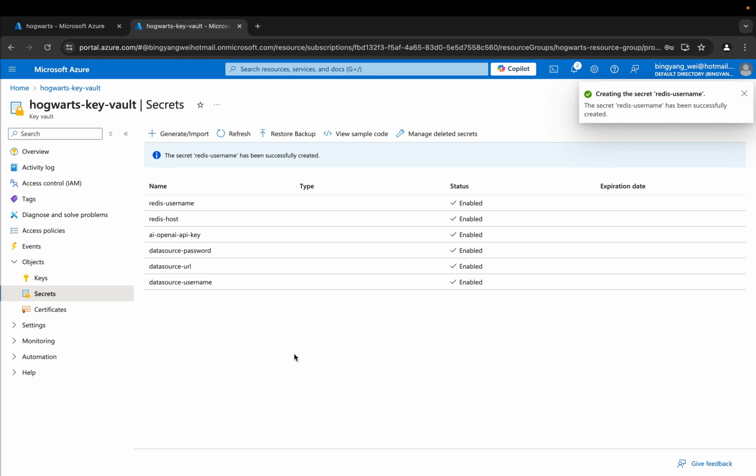All right. So make sure you add these 2 secrets in our Key Vault, Redis-host and Redis-username. All right, that's all. Next, let's go back to IntelliJ, commit and push the code to GitHub. Then in production, our web app will connect to the Azure Cache for Redis.